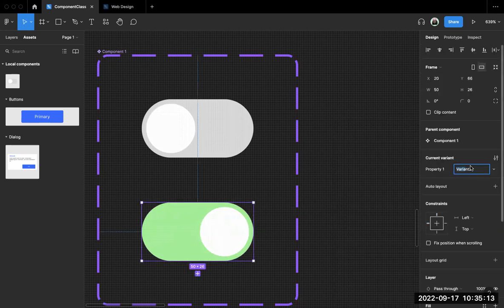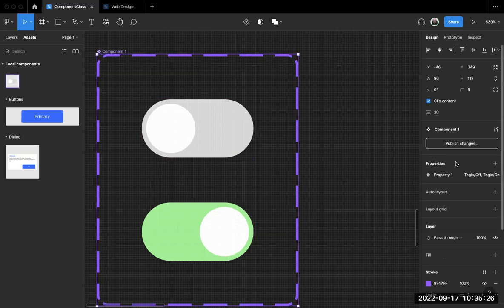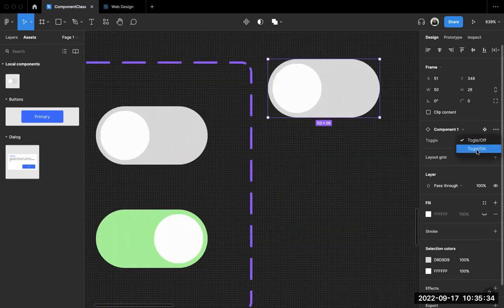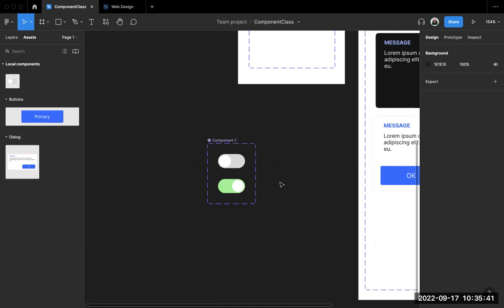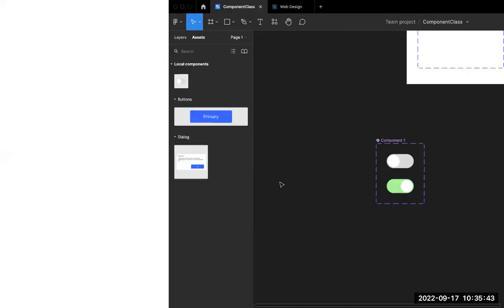So toggle on, maybe toggle off. And here, what do we call it? Toggle, right? So let's call this toggle. Of course, you have it right here. So when you bring in a new instance, you can always toggle it on or off. So yeah, I believe I did that very simply, but you can always have more complex states.